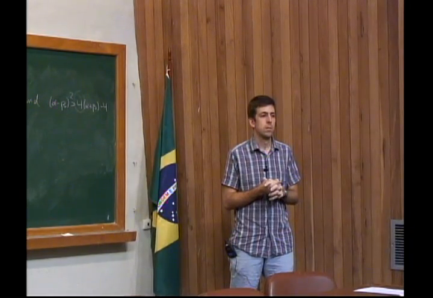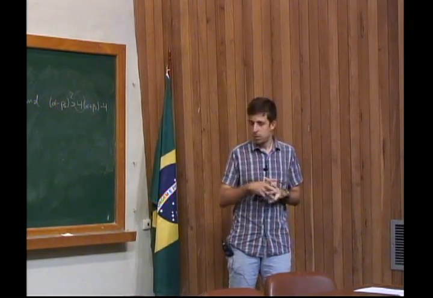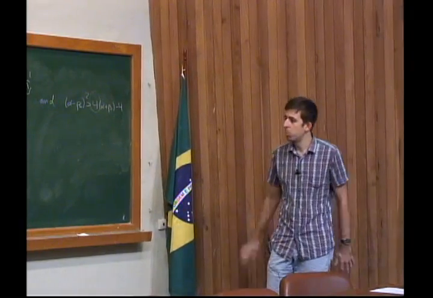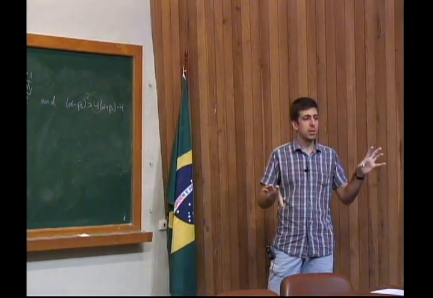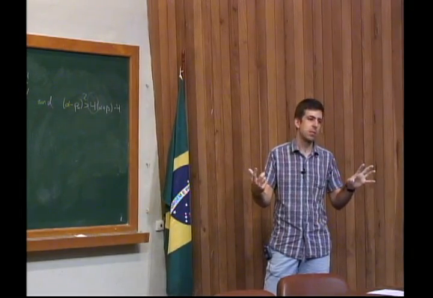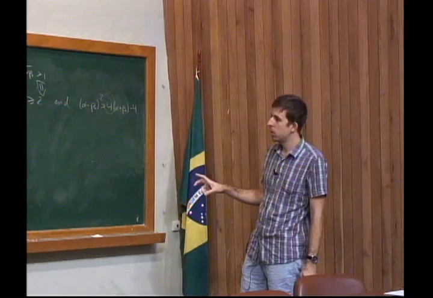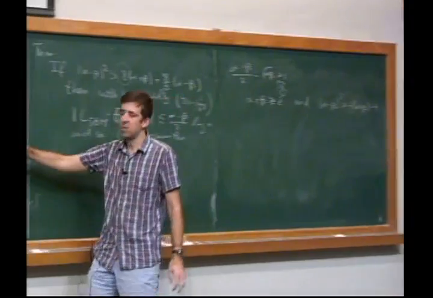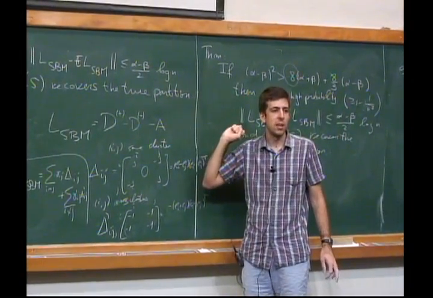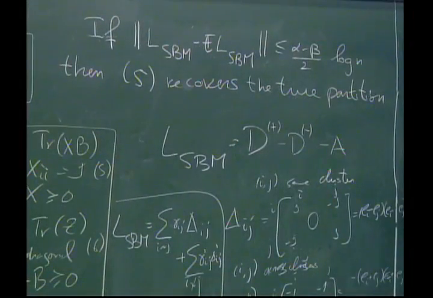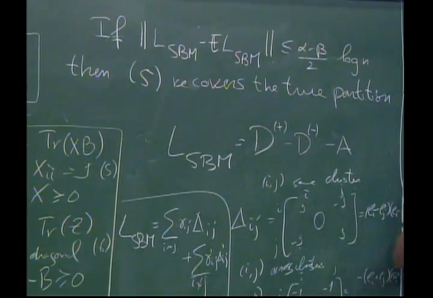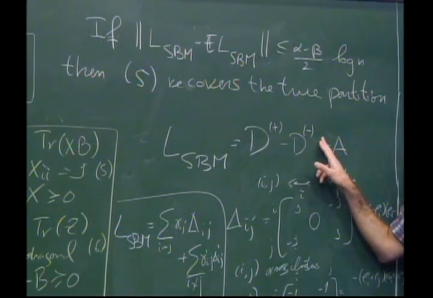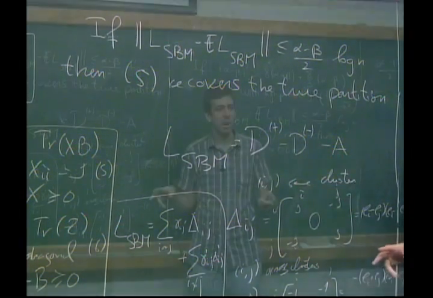G is the partition that is deterministic. So how do you relate the... So the Z, the partition, the Z that you build depends on both G and the graph. I don't know if I have it here anymore, but Z was equal to something like D plus, minus D minus, plus some identity or something like that. And so essentially, D plus and D minus depend both on G and on the graph, because what is a plus and what is a minus depends on G, and what the degrees are depends on the graph. So it's in this way.